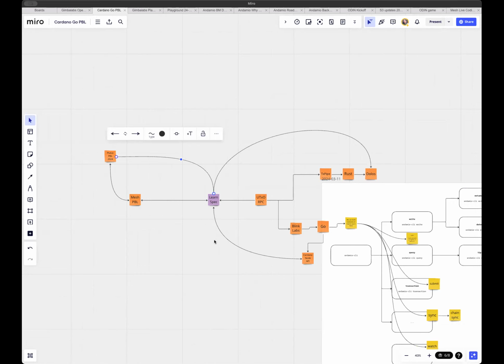UTxO RPC, and gRPC in general, is a binary protocol, and it's strongly typed and extremely well defined. Everything is very specific and specified. That's also why you're able to generate all of the code, because every interaction is specified in every way. So there's no ambiguity between the different languages. It makes it really nice.